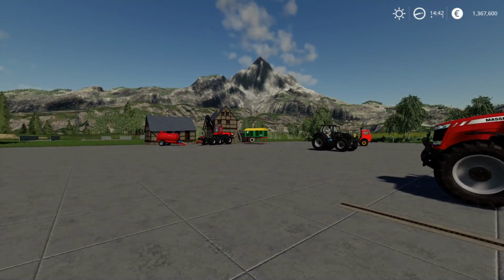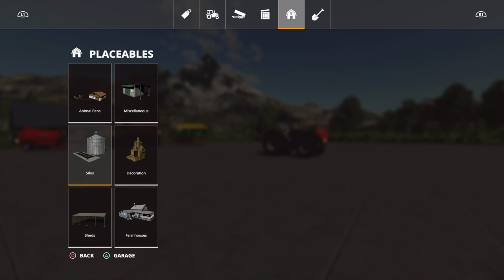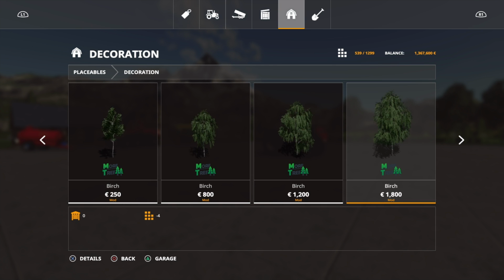Next, what should I go to next? I'm just going down my list thinking I don't want to miss anything out. Oh yes, that's something I do want to talk about. One of the things that came out today was the Dead Trunk Pack. I'll show you it in here. It's under decoration and it's a tree pack.